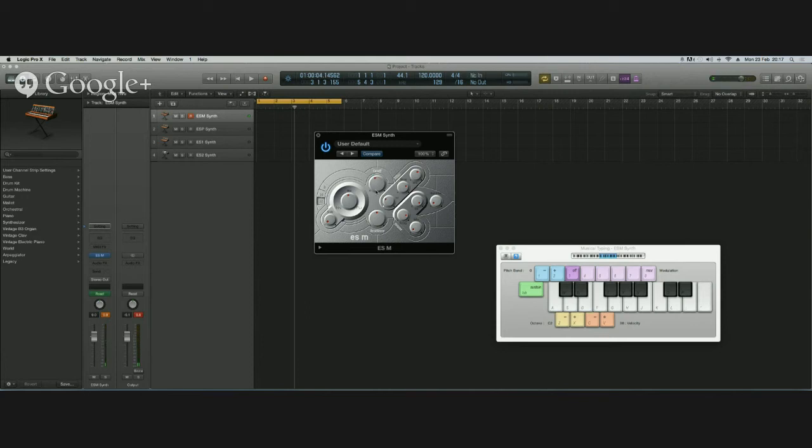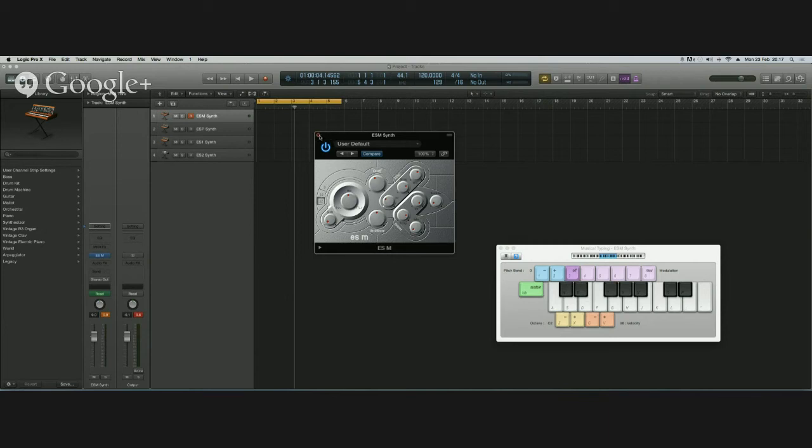Now, this isn't as clean as the TAL-Electro because you don't have as much control over the sound. Everything is applied. There's no turning things off necessarily because you've always got an oscillator on. You can't turn it off, but it's still a good synth nonetheless. And if you want to create some really nice bass tones or something like that, you're going to be able to get that very, very easily from this particular synth. It's a really good synth.